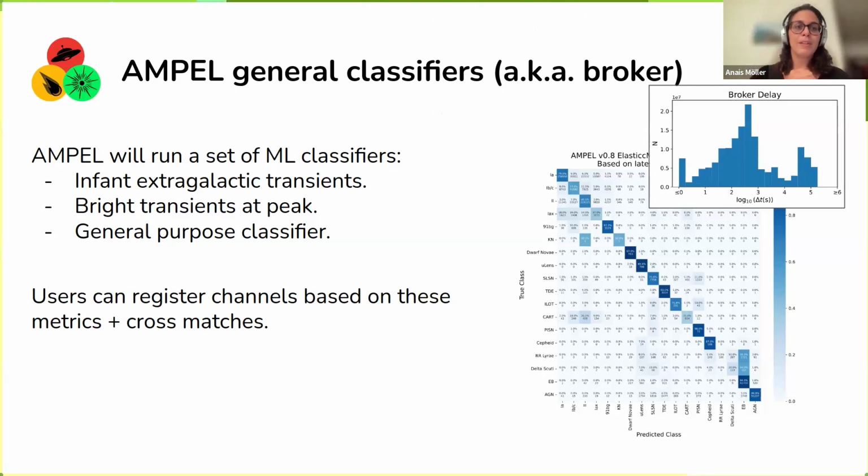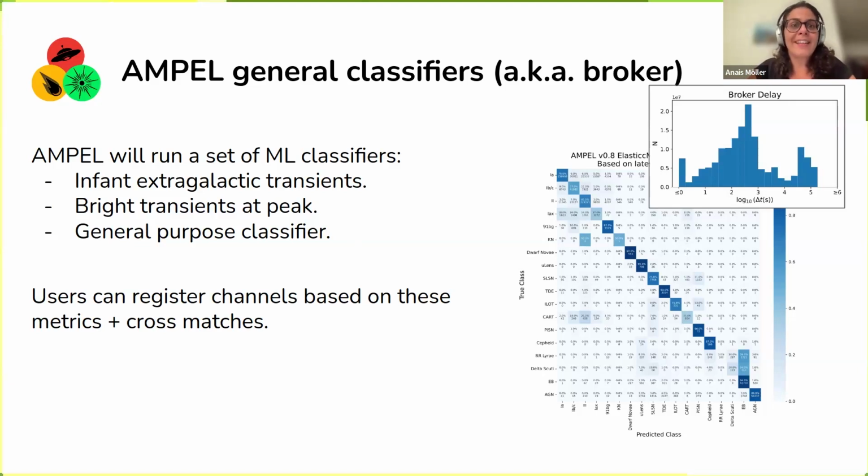So for example, for finding early type 1A supernova, we have found that we need 2 different types of classifiers to agree to have a very high purity. This is completely empirical. And we know this because we work with the teams that have been training this. So in each classifier, we have different models for these classifiers, and they will all be public.